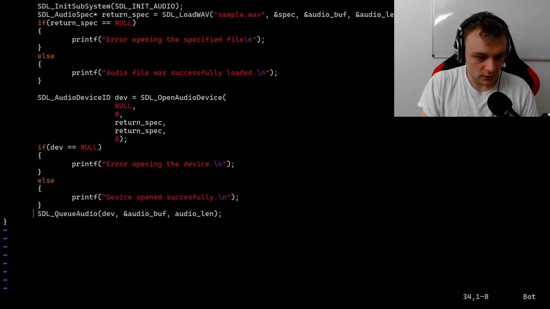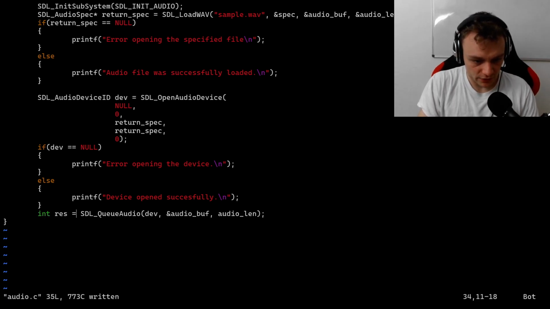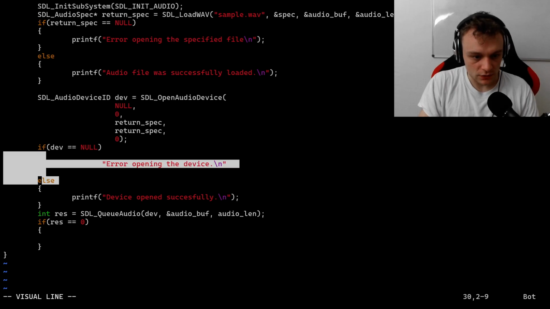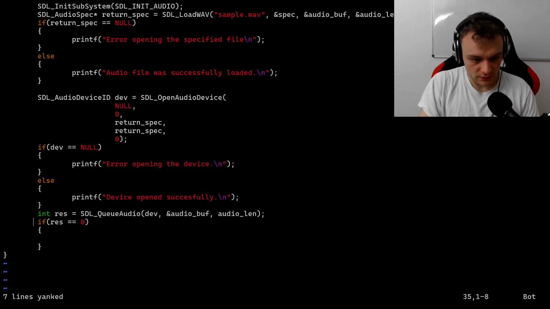I'm just doing it like that for now. So if the result is 0, then we can print. Let's just copy these print statements again.